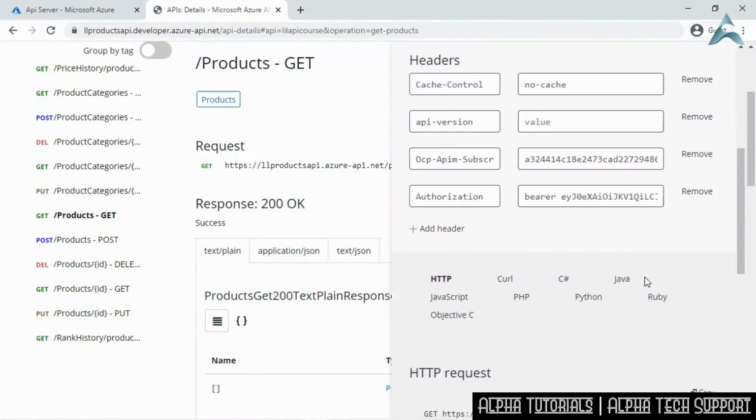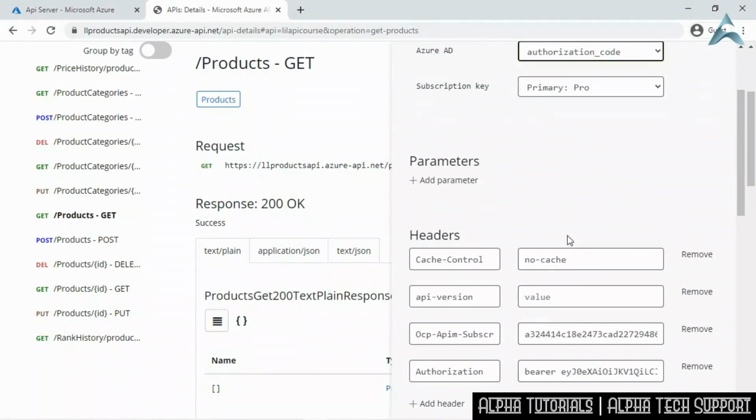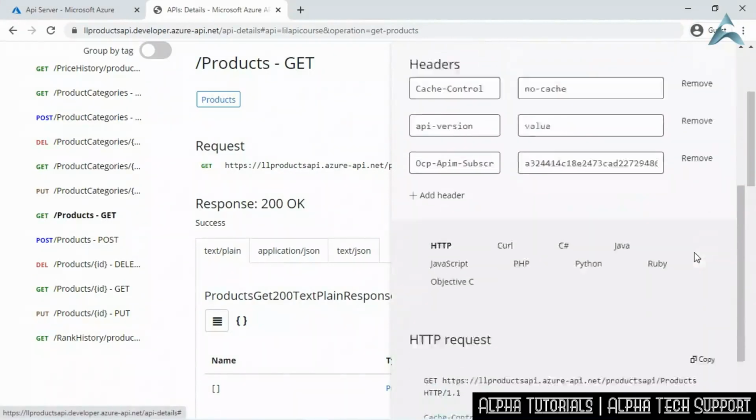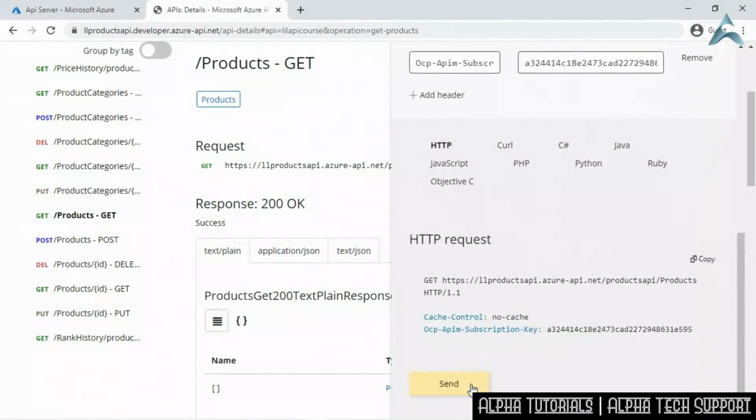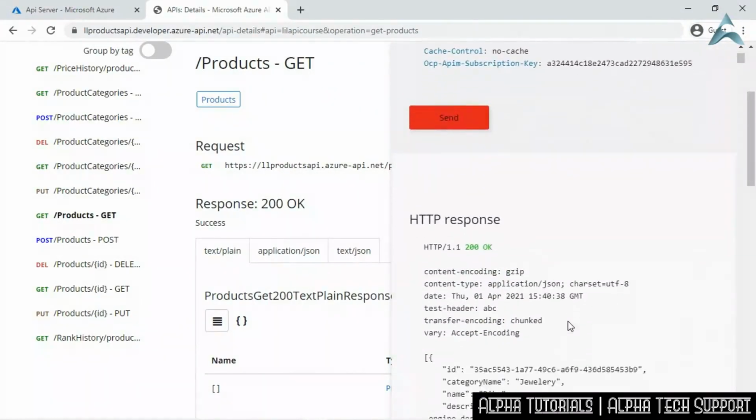Although we are passing an authorization code, the API will not validate this one, as the configuration we made till now was only for the developer portal. So developers can come here and quickly sign in with their account and test the API. If we remove the authorization code and send the request, we are still going to get data. That's because no authorization is verified on the server. We are going to learn how to verify the authorization code in our next clip.